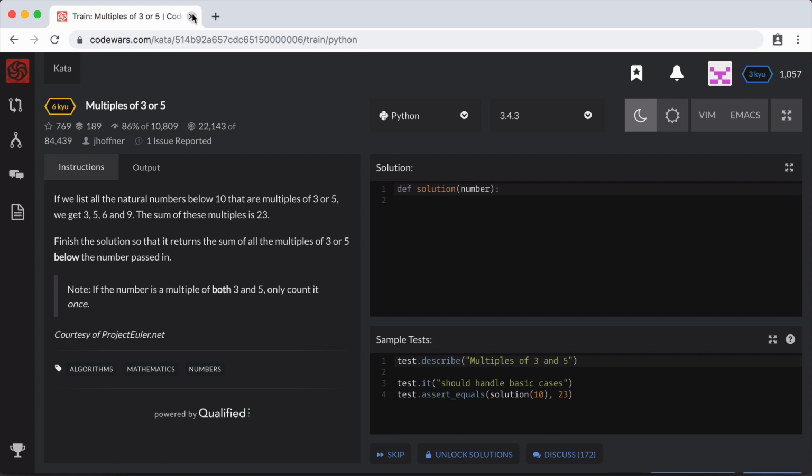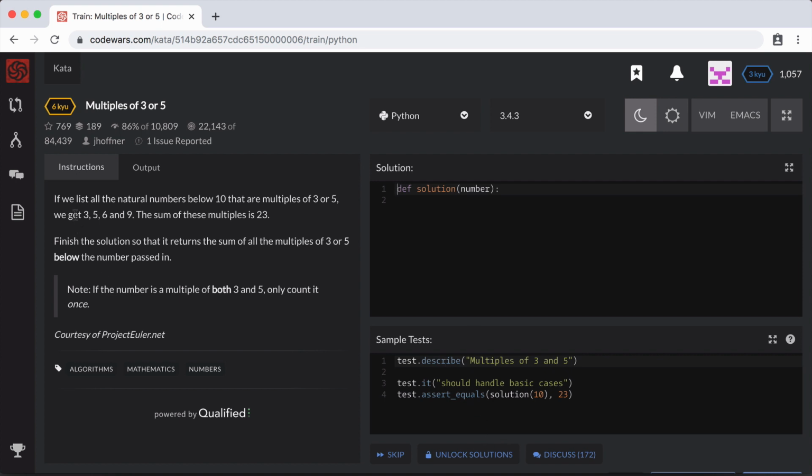So, to talk about Python briefly, all I know about Python at this stage is it's dynamically typed, it's object-oriented, and it uses code layout as syntax, so there should be far less curly brackets and semicolons than in JavaScript, and also things like tabs and new lines mean something syntactically. So let's jump in. On the left we've got the instructions of what we've got to do, the type of solution in here, there's some sample tests here.